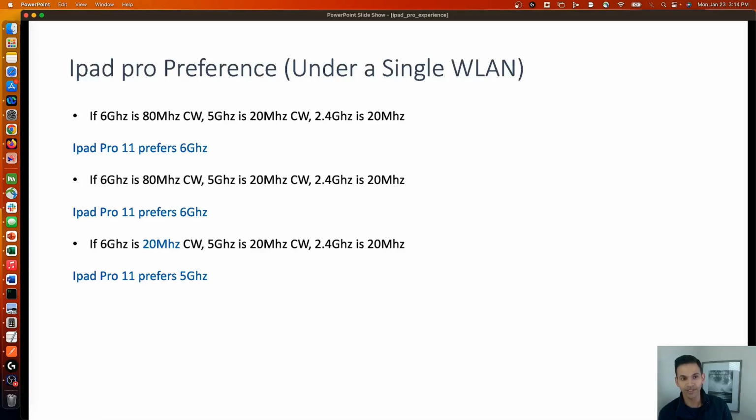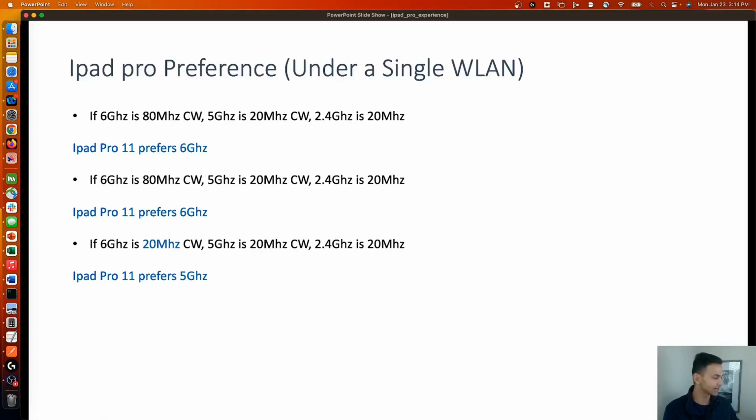And the last one is if 6 gigahertz is on 20 megahertz and 5 gigahertz is on 20 or 40, iPad Pro prefers not the first time, but the second time it will prefer 5 gigahertz.